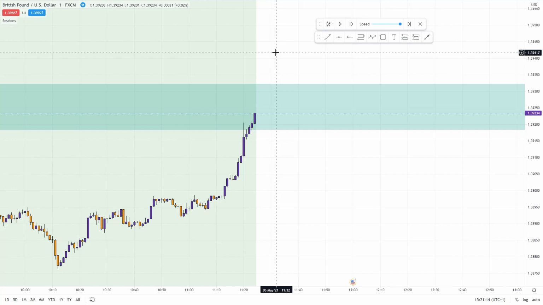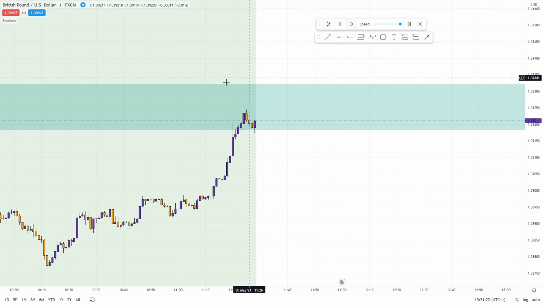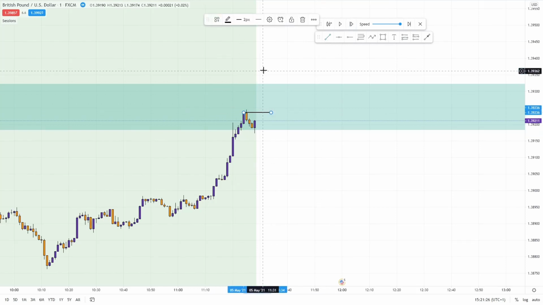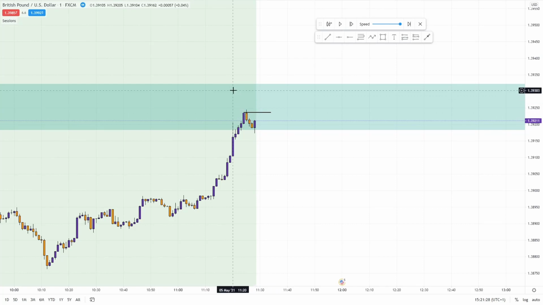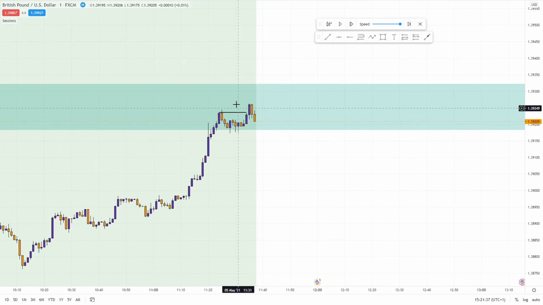Then you'll know that we look for a certain structure when we're looking to take trades off of order blocks. Now, what we want to see is that price comes up and creates a level of structure, as we can see here. So obviously this here is inducing a lot of sellers. There's a lot of people selling here and they're going to have stop losses somewhere up here. We then want to see it come down and in fact push back up through and absorb the liquidity above here.